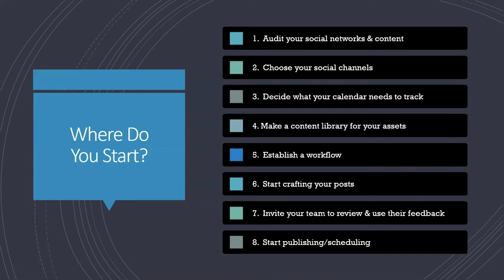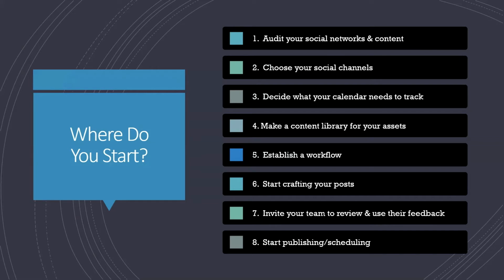Then you choose where you want to post certain things. You decide what your calendar needs to track. And then you can make a content library. I'll get to this in a minute.